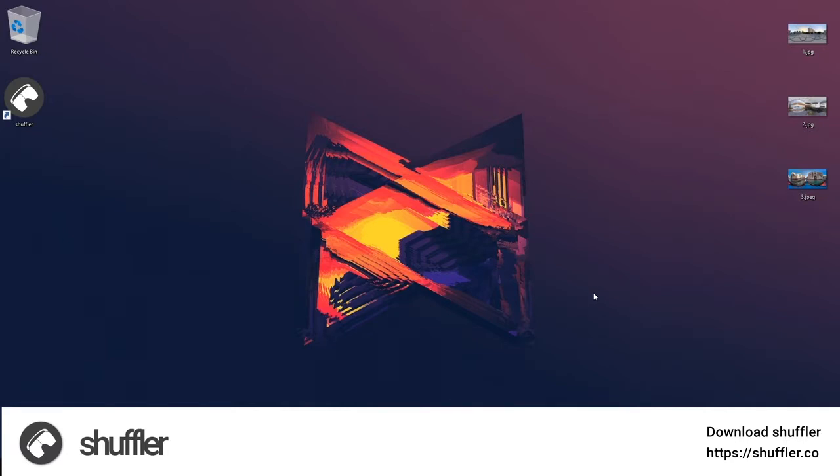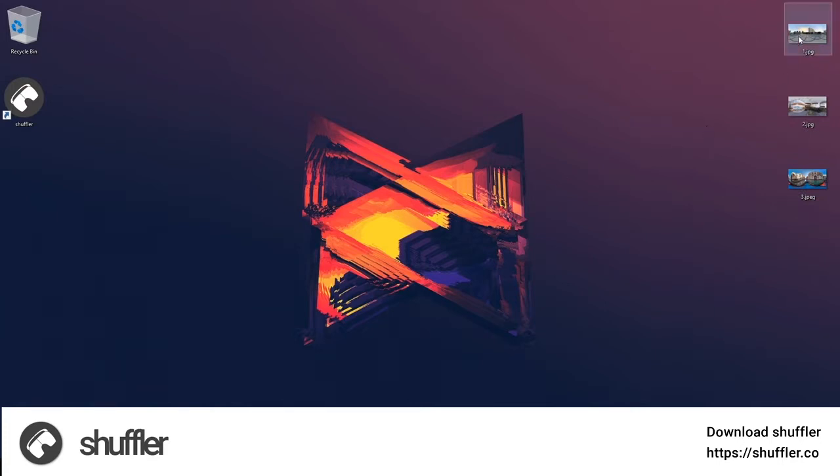Now, Shuffler is a very interesting way of consuming virtual reality content. It is built with a singular purpose of saving time while testing VR content like 360 images, 360 video, left-right 360 video, and so on and so forth. So let me show you how it works.